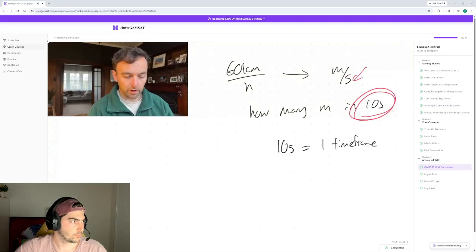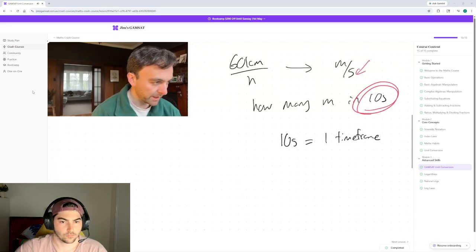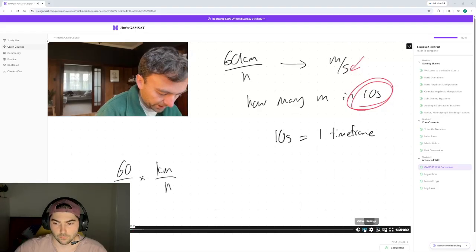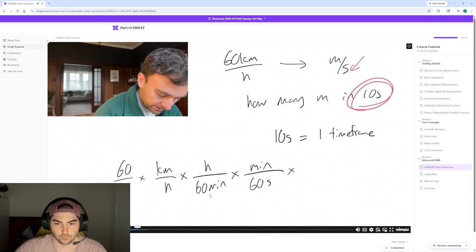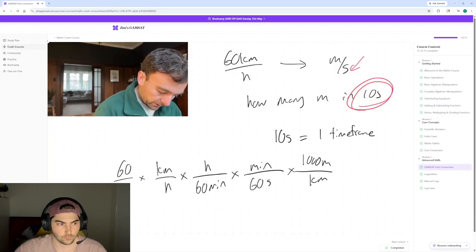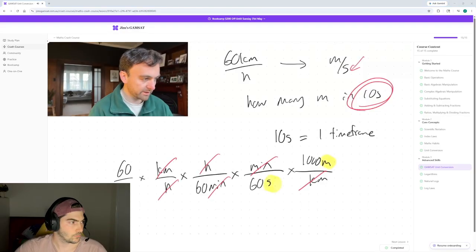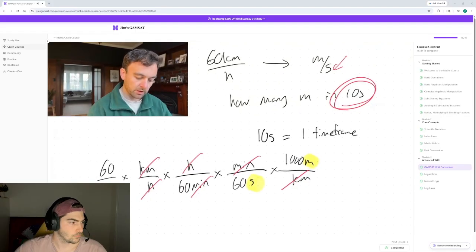This time frame is only going to work for this specific calculation, and I'll show you what I mean by that. So we'll just do a normal unit conversion process. We'll have 60 over 1 times kilometers per hour, multiply by hours, 60 minutes. This is exactly the same thing as I did last time. You can see that I've cancelled out all my units, and all I have left are seconds and meters. Nothing special here, but you'll see that the units I have are actually meters per second, and we need meters per 10 seconds.